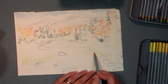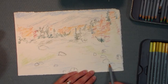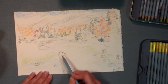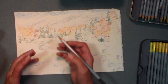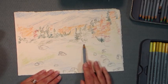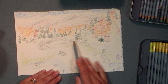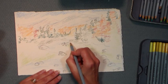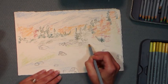So I'm just throwing in a few rocks here just with the gunmetal, and I can go and sketch a few shadows on them. Try to keep it loose, guys, when you're starting off, because if you start bogging down with a lot of detail right off the bat, and you have something off and you're already putting detail in, it's very frustrating, because then when you're all done and you look at it, you're like, that's not right. What was I thinking there? You want to start broad and basic, and then you can go in with detail.